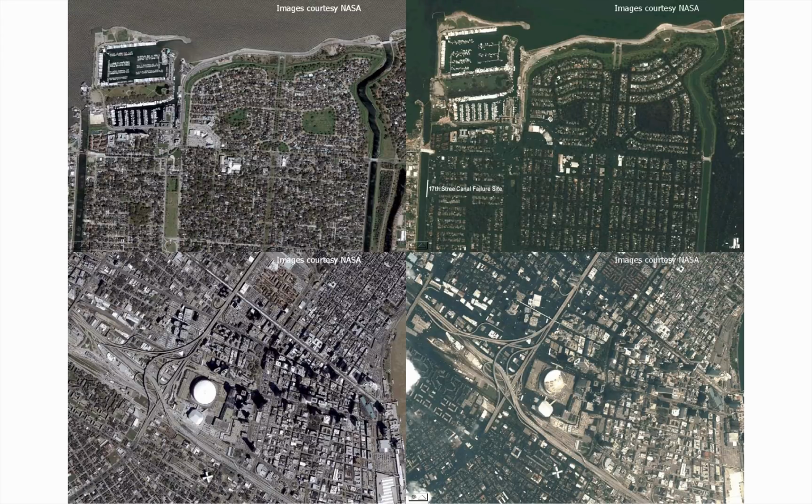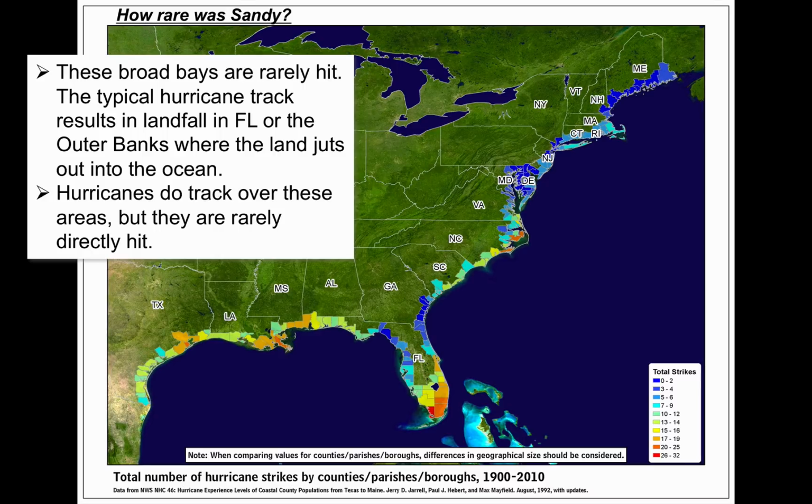When it was all said and done, some 50,000 homes are still, this is 2018, still abandoned in New Orleans. And as a consequence of all this flooding, we're looking at a disaster here that is well over $150 billion in damage. And those damages are hard to estimate, and they're going to continue to get bigger and bigger with time as we see the long-lasting effects of this powerful hurricane. So that's just your short and sweet description of what happened and what it looked like. But Katrina, currently the most costly U.S. natural disaster ever.